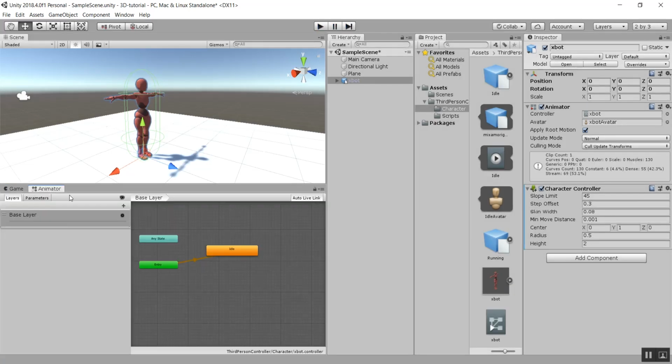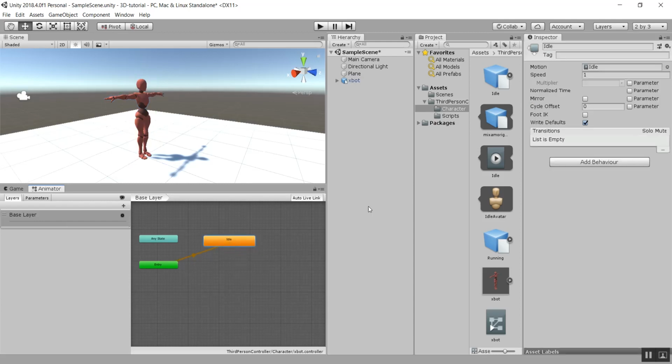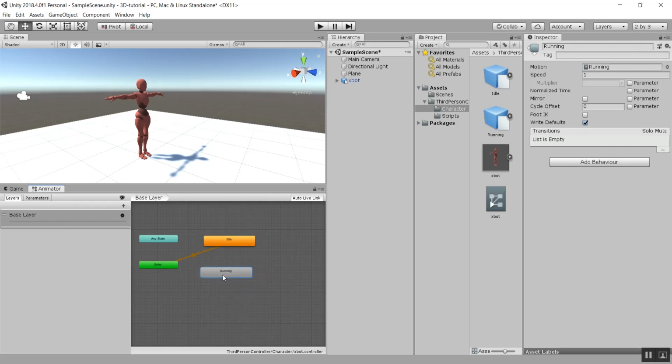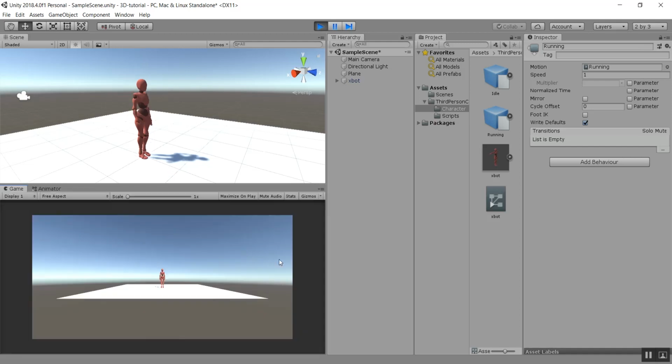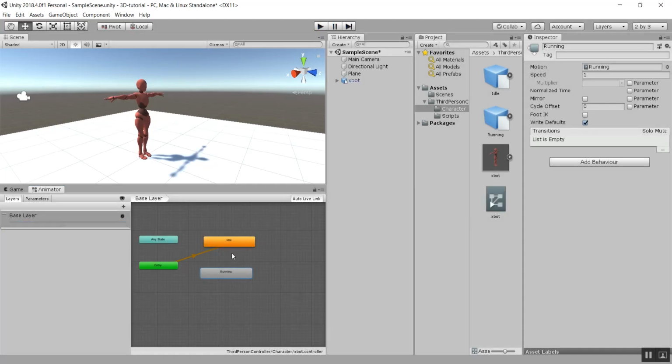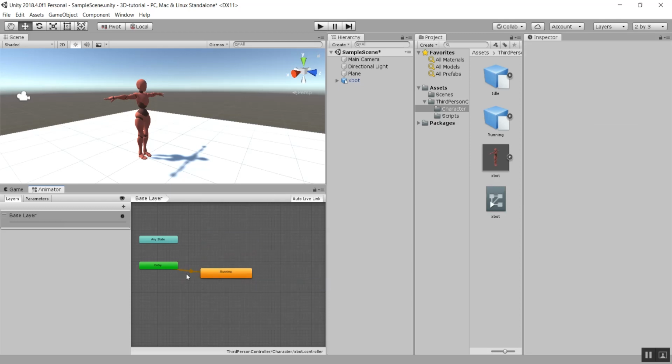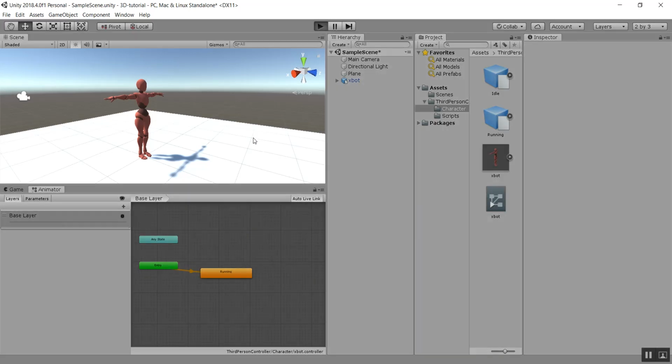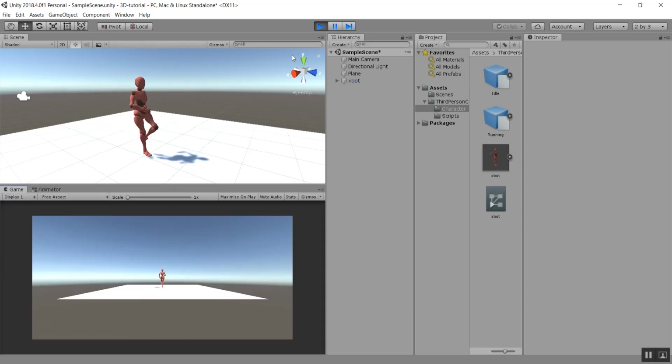So the next thing that we're going to do is go back into our animator and drag in the run animation. So if we close that again, open up, but we can actually just drag the whole thing in like so, and we've got a running animation. But if we hit play, what you'll see is it's not going to the running animation because we haven't hooked that up yet. But what we could also look at is if we were to delete this idle animation, now you can see that the arrow is going to running. So when we hit play, she should be running on the spot.